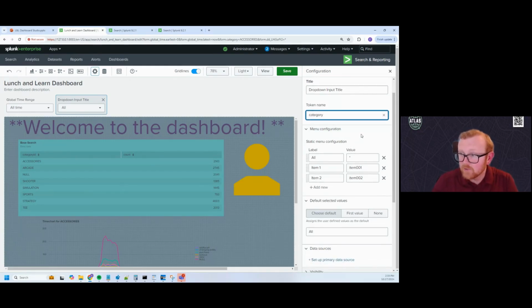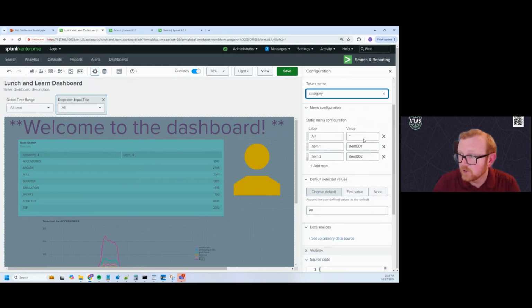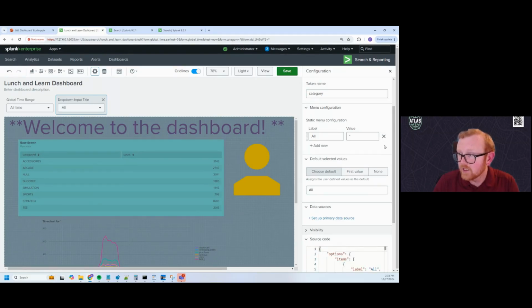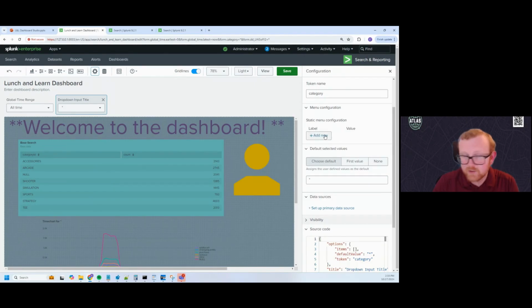We have our static menu configuration if we want. By default, it'll have all, item 1 and item 2. We want to go ahead and drop that to no static. I don't want anything to be static here. I want it to be all dynamic based off a search I'll assign it.